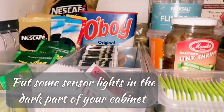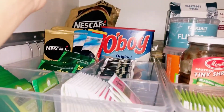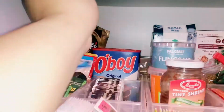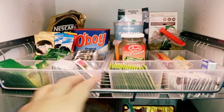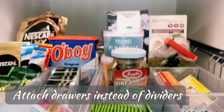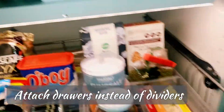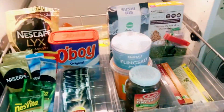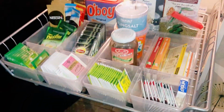This is the lower part of the cabinet wherein it's a little bit dark at night, so we decided to put a light on them. Yeah, that's another nice technique that you can do. And this is a drawer. We bought this drawer from IKEA because it's the lower part of the cabinet, so it's kind of easy if you just have to pull this out rather than just bend down and get all the things that you need.